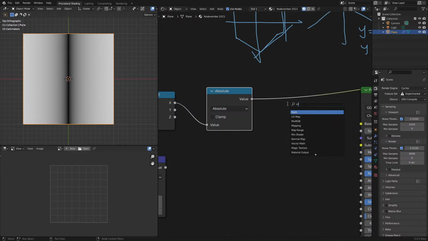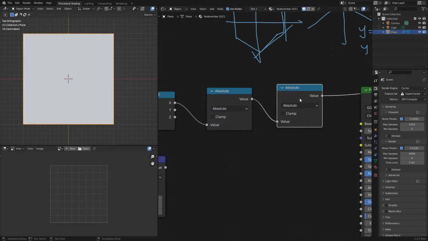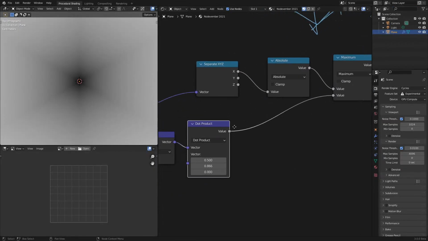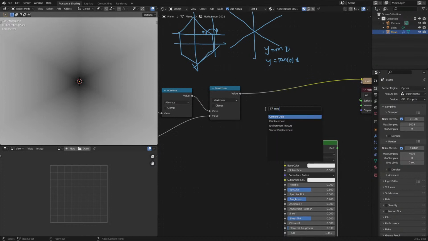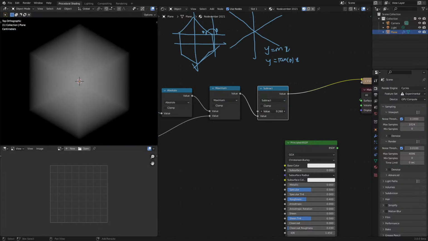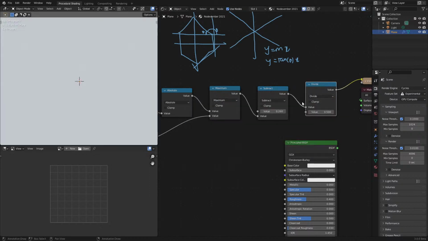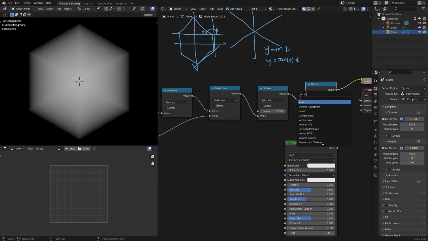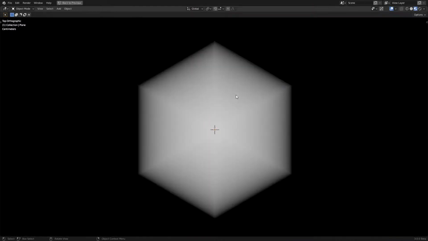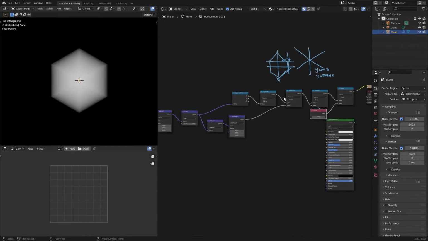Finally, let's use a max node. Okay, x. I'm sorry, I got used to Houdini for a bit. This and this. This is technically a hexagonal gradient. I'll tell you what I did now, but for better visualization, let's add another math node and change it to subtract. There you go. I'll explain everything in a minute, but this is just for me to get started quickly. Yep. So we have one hexagon. Yay. Okay, so this is useful.